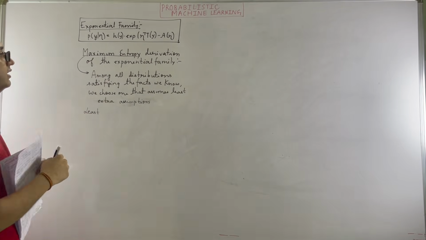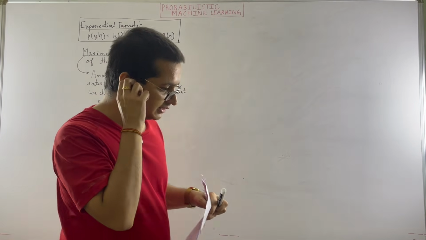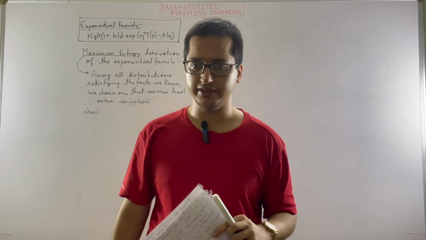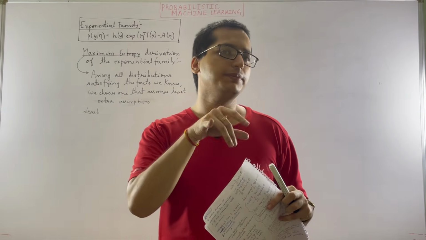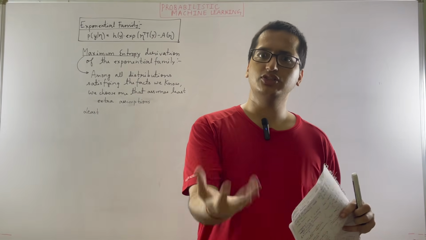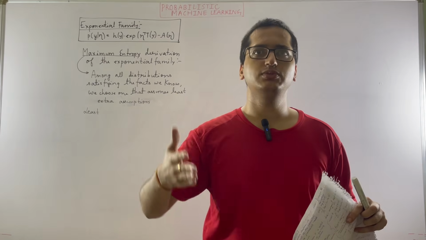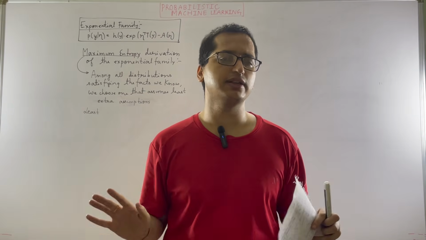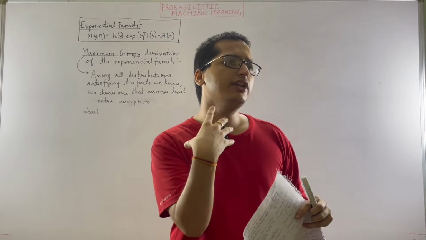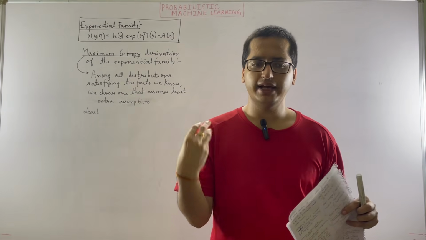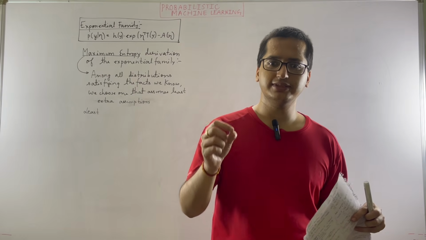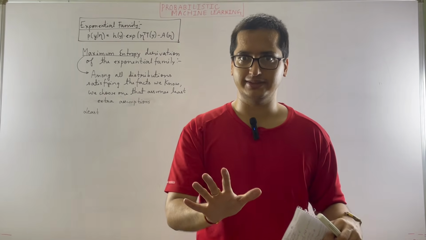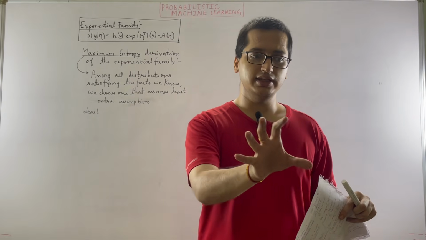So first of all, the idea is that we have some facts given, like how the distribution will be. For instance, let's say I know the empirical mean and the empirical variance, all right? So given those empirical mean and empirical variance, what should be the distribution that I should choose? Because when I'm choosing a distribution, I am inherently making an assumption that it will look somewhat like this or something in some way. I should make sure that I introduce least number of bias, right? Because my bias should not be very high, right? Because let's say if I was given empirical mean and empirical variance, what distribution can I fit so that I do not add any of my bias? I should only use the information given to me by the data.